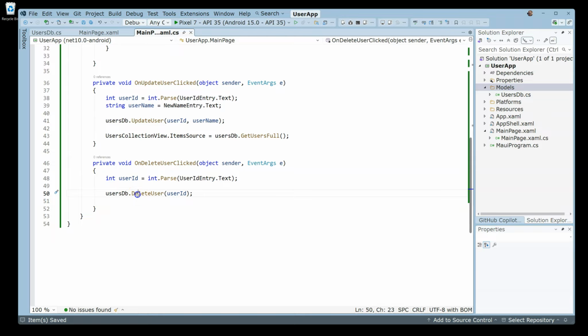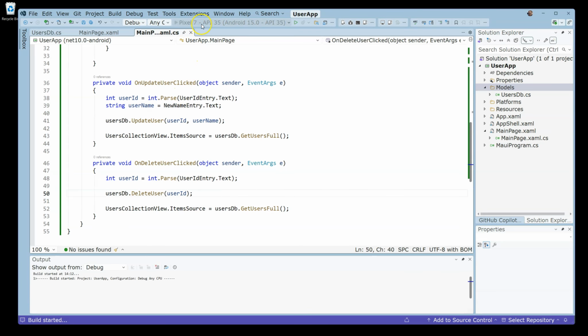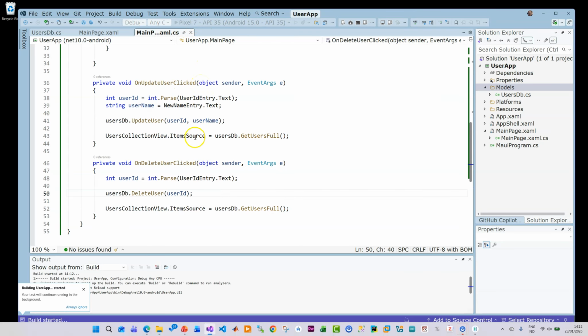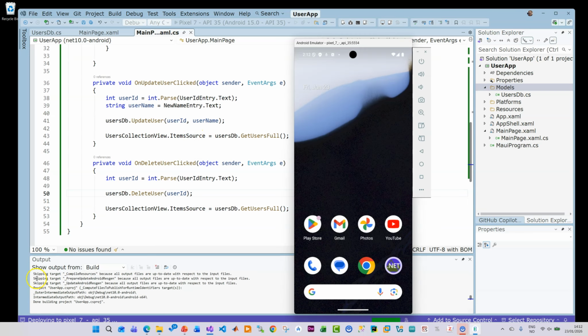And when we delete a user, we also want to update this collection view. So I just copy this one and put it here in the bottom. So basically that's the event handler for deleting a user when we click on this delete button like this. Now hopefully when we run the application, we will have the full application working with CRUD functionality.